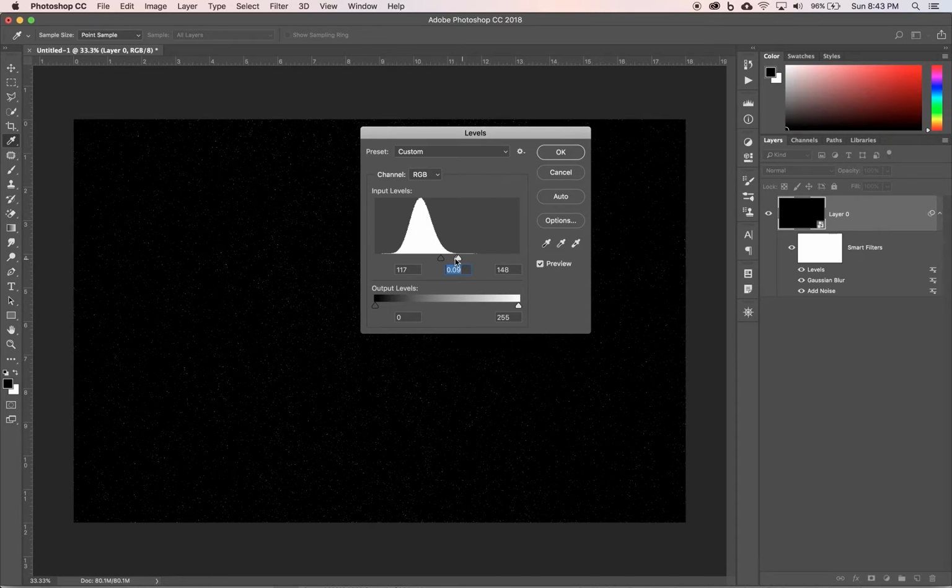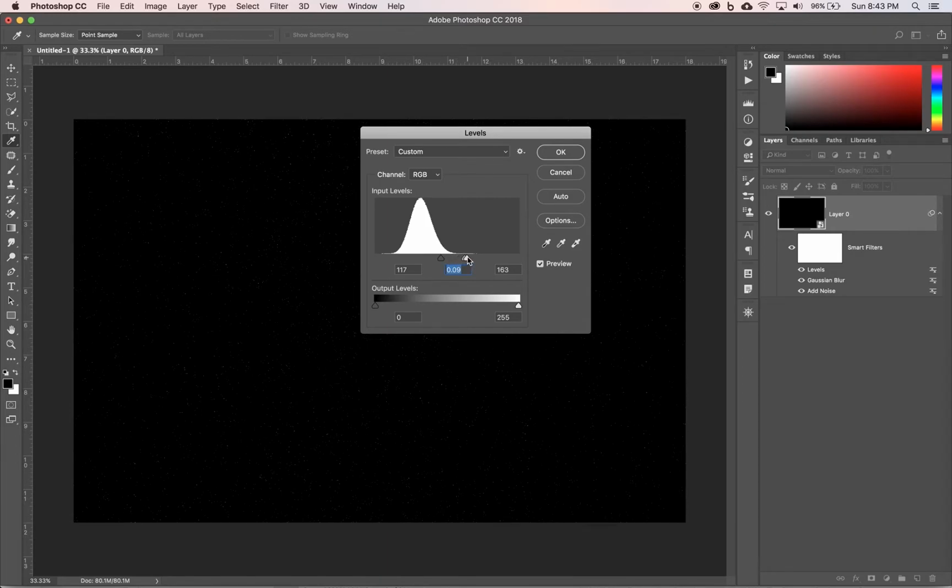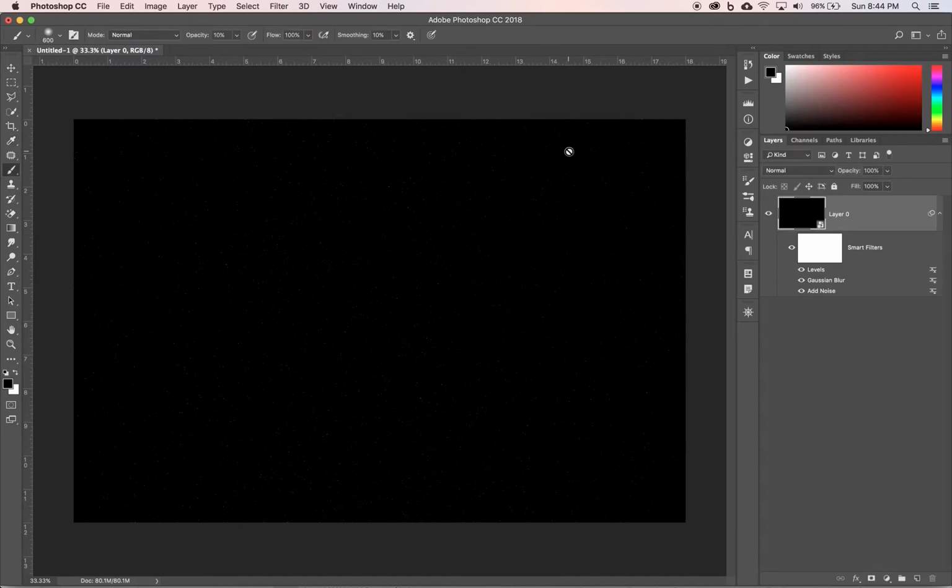So if I'm moving the whites and grays closer, a lot of stars. If I move it to the right, less stars, okay? And then here, we can adjust that a little bit. You don't have to have my exact numbers. I'm going to go with something like 131.09, 154. You don't have to do that. I just kind of like the look of that many stars. I might even go a little bit less. There we go. Maybe down like that. Again, season to taste. I'm going to click OK, and that gives us kind of a starry background.